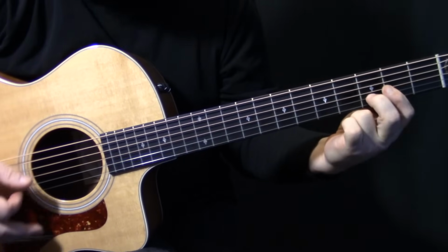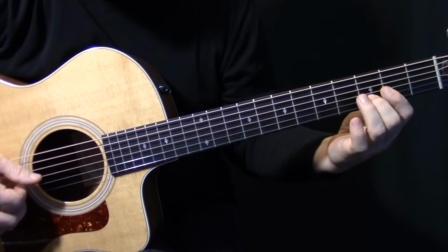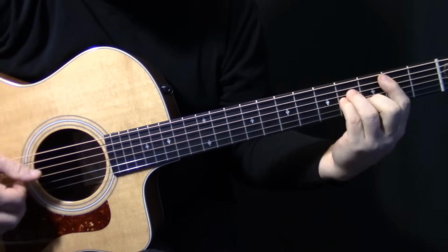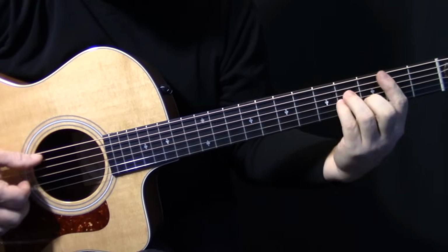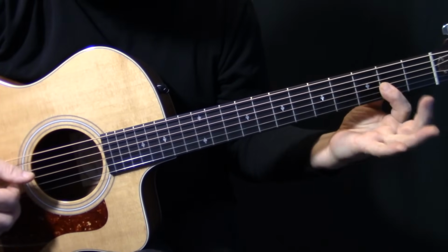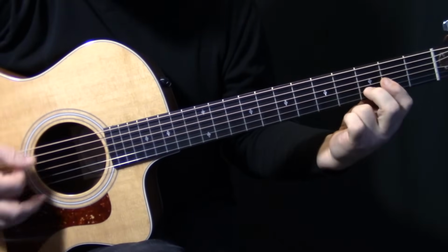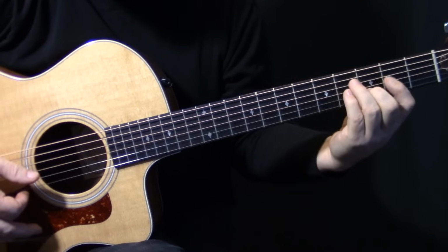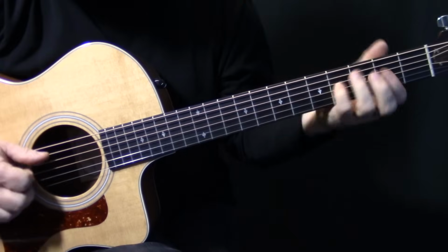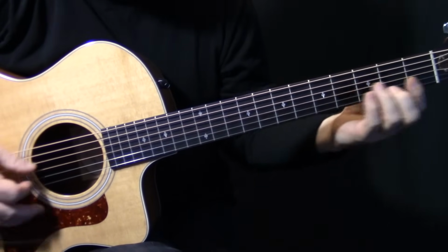Come to this D chord. The way I like to do this D chord is a bit of a trick that will make the transition easier to the B minor. Instead of doing it that way and having to make that change, because the next chord is B minor, I'm just going to play the D this way, barring here in the second fret and getting that B3, the D note. Then to get to B minor, all I have to do is bar and put those two fingers there. For me that's real easy to do. There's hardly any movement there. So that's how I like to do it.